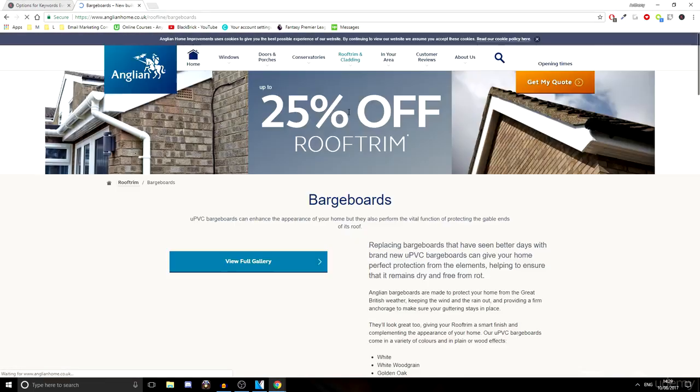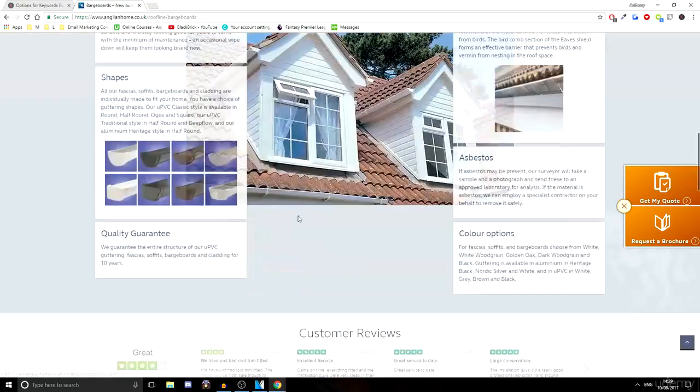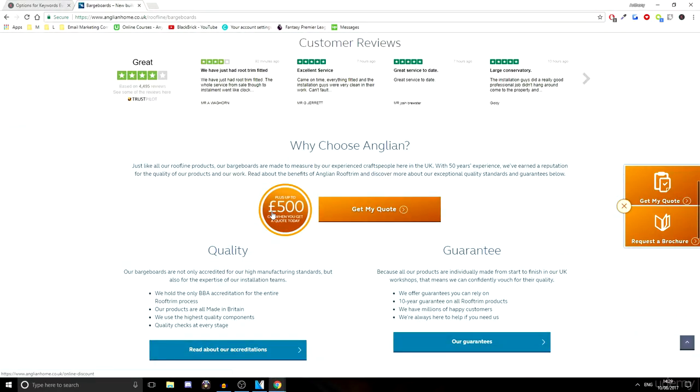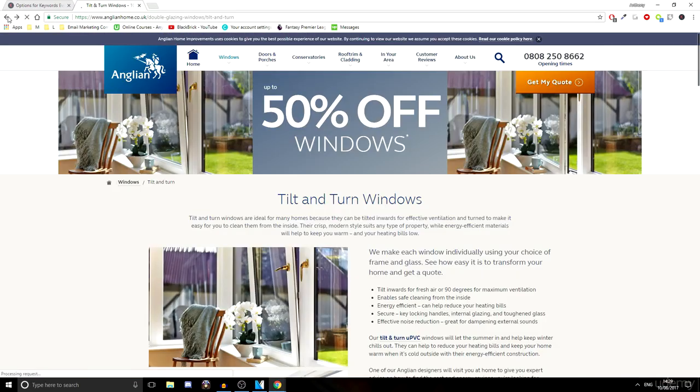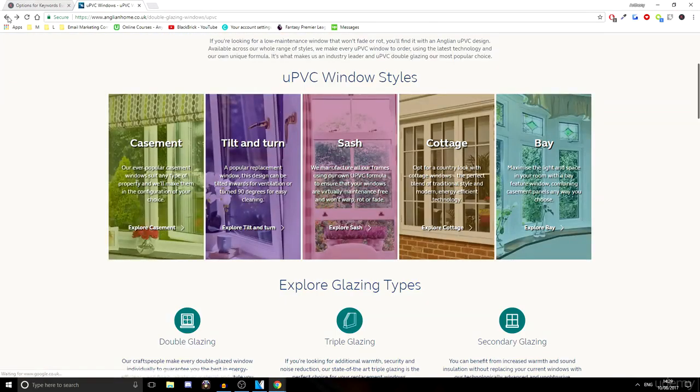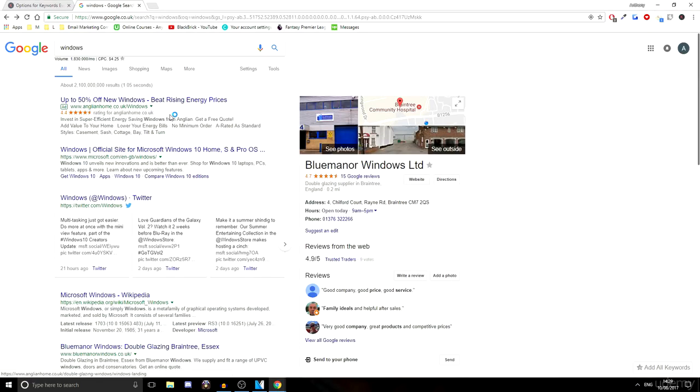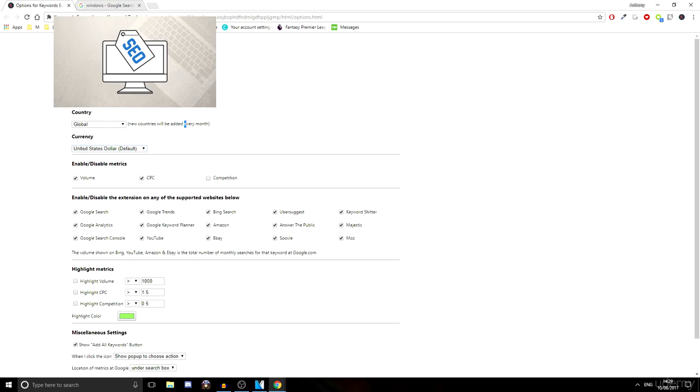Let's see if they're selling something else. Nope, it looks like you need a quote for everything that they sell. So that's crazy. They pay that much, and all they do is give quotes. They don't actually sell products straight online. That's pretty crazy, really. But when they do sell products, they sell things like conservatories, so the money does come through for them. So yeah, that is Keywords Everywhere.